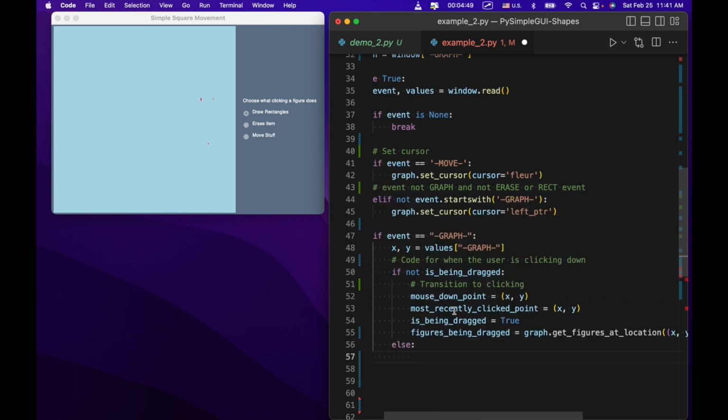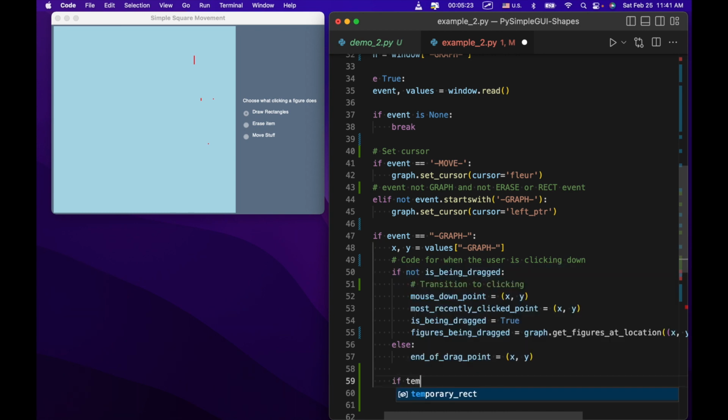Now else, so if we're already in the state of dragging, so we drew a rectangle and we're moving stuff around, that's where this applies. In that case, we're going to set end of drag point equals xy. Right here, we're getting our position when we started our movement or action. Every time we do a movement after that, where we're already in the state of being dragged, we're going to store that point at end of drag point. That way, when we do stop our action, we have the last point that we were at.